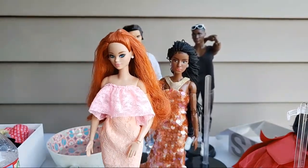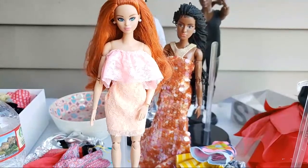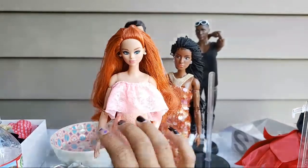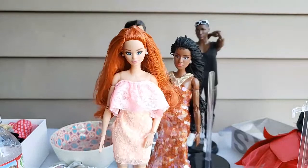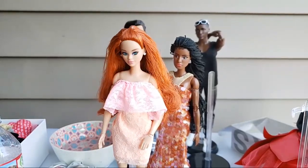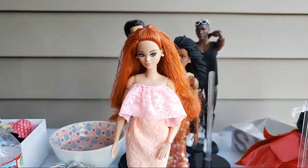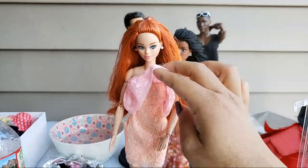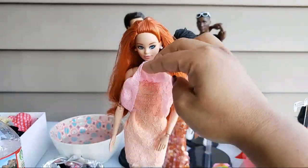Oh, look at this. It's so soft and sweet looking. Wow. I wanted to try her in some pastels to see how it would look. Maybe Aryan from Barbie Nation would like this outfit. I don't know. It's very pastel-y. I love these soft colors and the lace combination on this piece, but I don't know how I like it on her specifically. What do you guys think? Oh, that's cute.